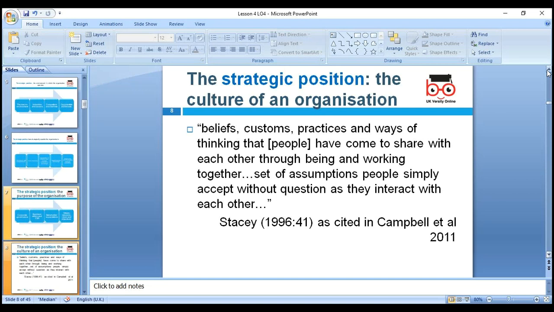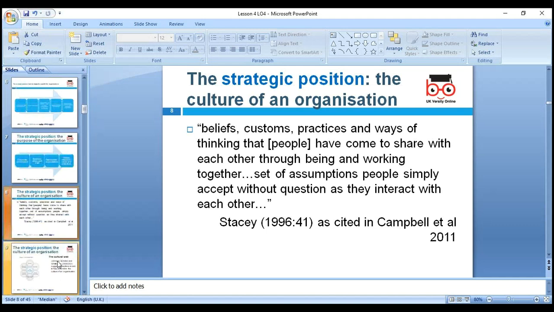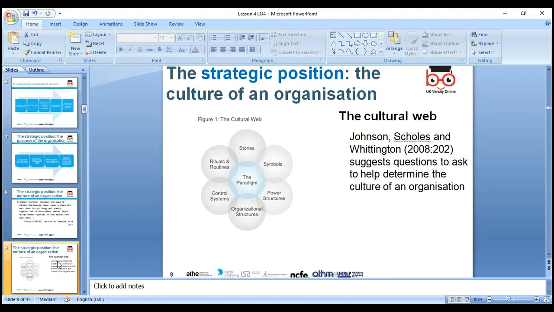Strategic position: culture, norms, values, beliefs. So a lot of culture. If we do not understand our own organization's culture, it is very difficult to implement change in an organization. So we need to make sure. So we go through the organizational change, and that is only possible if we understand the culture, which culture we operate in, what our organization is. So Johnson and Scholes is quite a popular author.